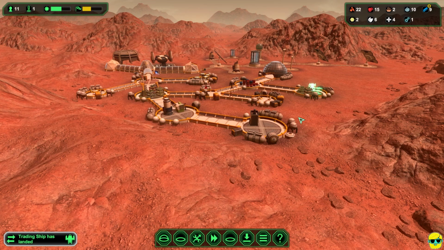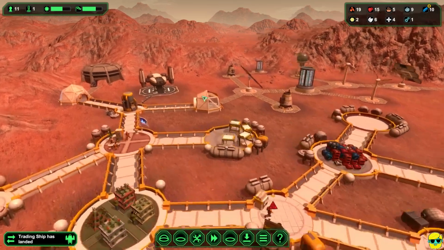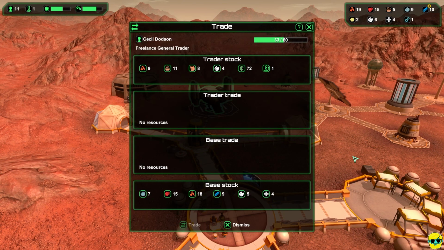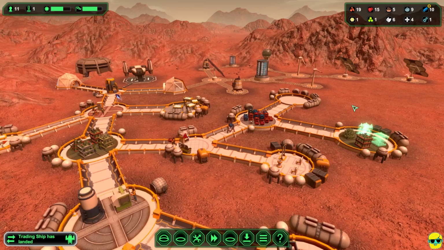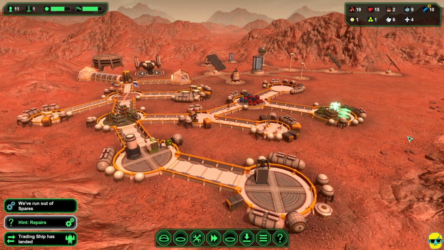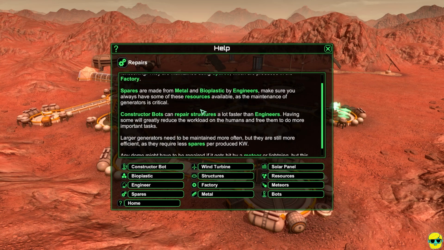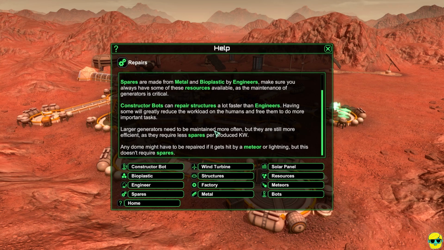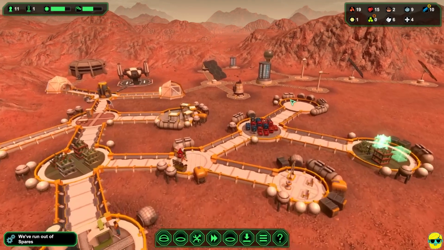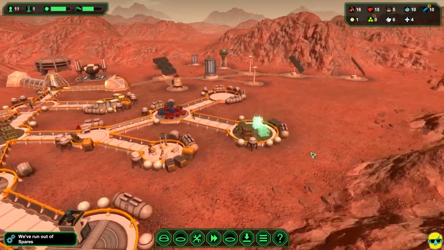We actually have 2 starch, which is insane. Haven't seen that in a while. So now we just need a little bioplastic. They are making it. We've run out of spares. So you can repair domes without spares, but we're out of spares. So we need them immediately.